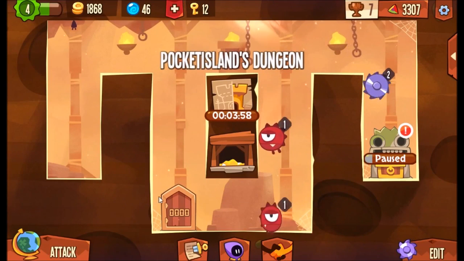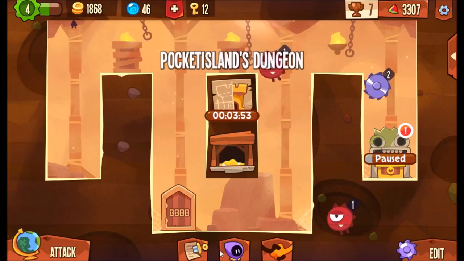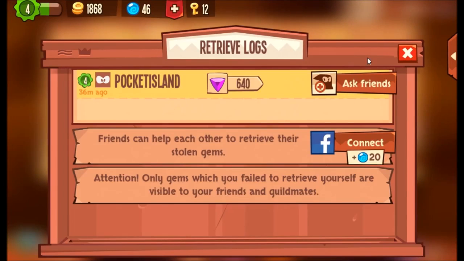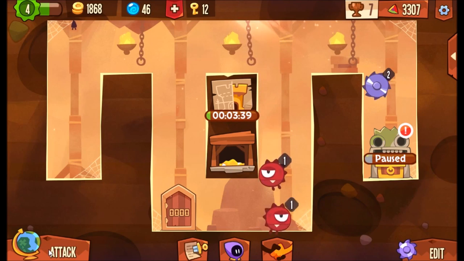And some more bad news is that someone actually stole the gem that we were making over here, and it was from this guy named Santo, not Santa, Santo. I already tried to retrieve it myself, but we failed, so it kind of sucks, but it's fine because we can just raid some more bases in order to get it back.